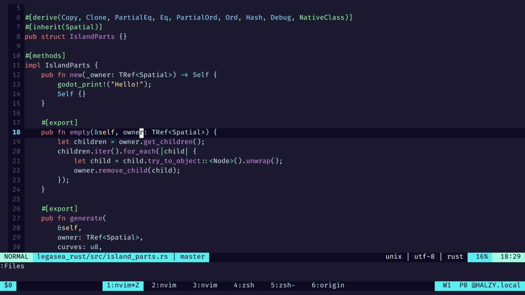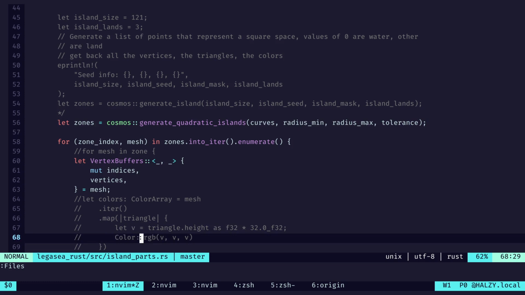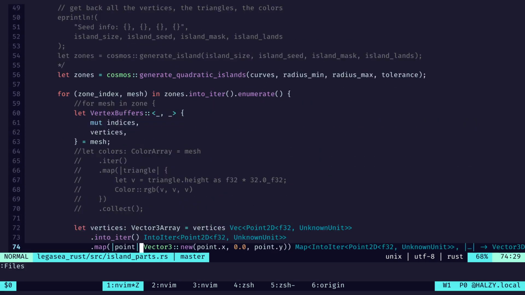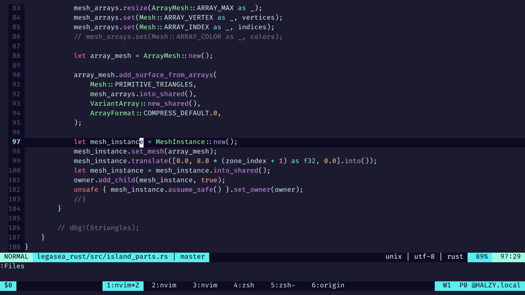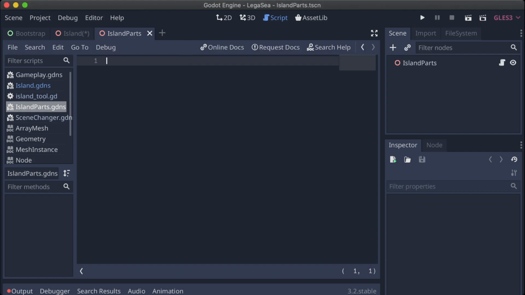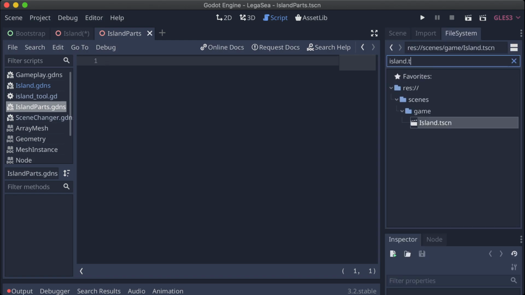We're not using this empty and whatnot. Need to do a little bit of cleanup here.